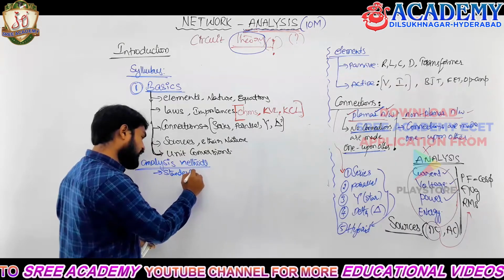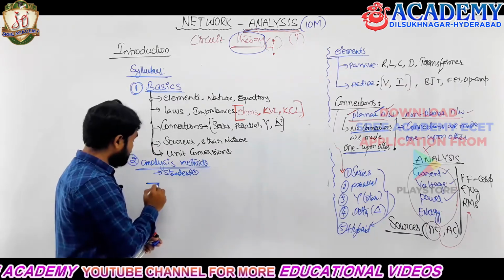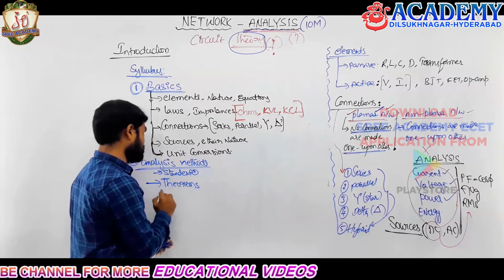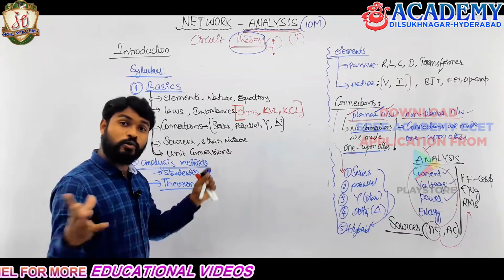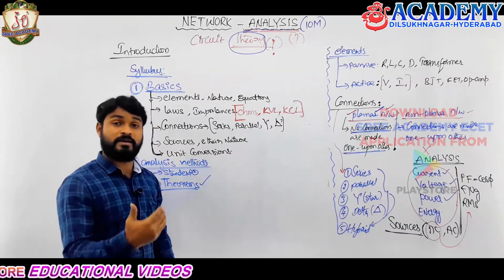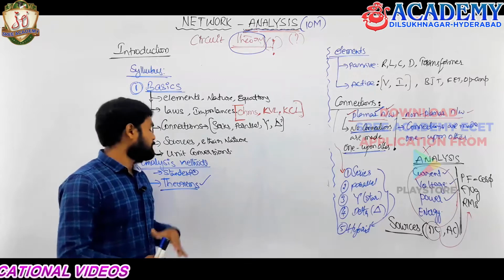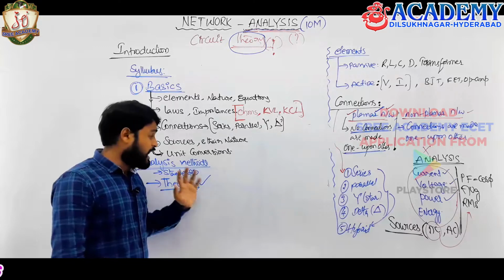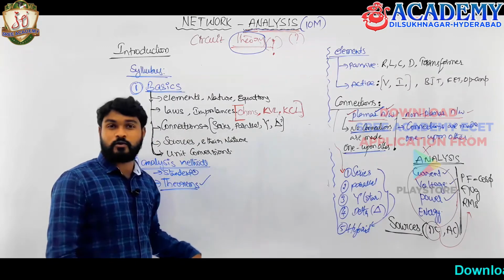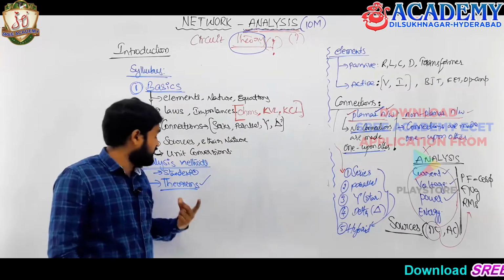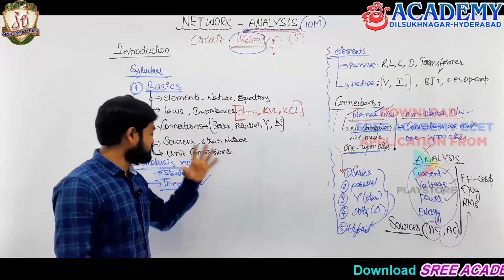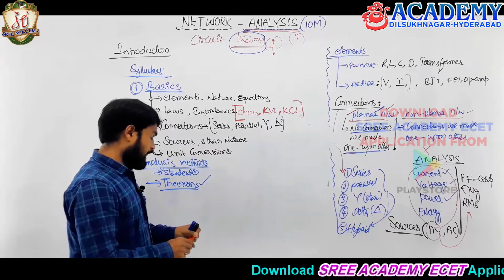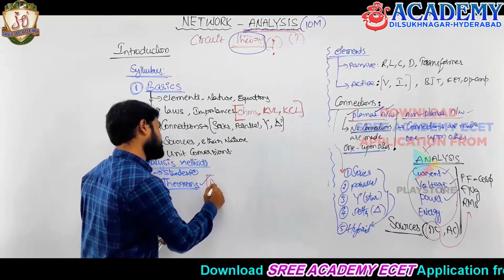Without using this standard analysis I can also analyze by using theorems. A few theorems help us greatly to reduce any big network, of any kind. But what are the limitations of that theorem? Where I can use it, where I cannot, how it could help me reduce the circuit, and what to find and what not to find in each theorem. That we are going to see. So in the second step, I am going to cover theorems. Here I would like to discuss these theorems with AC along with DC.